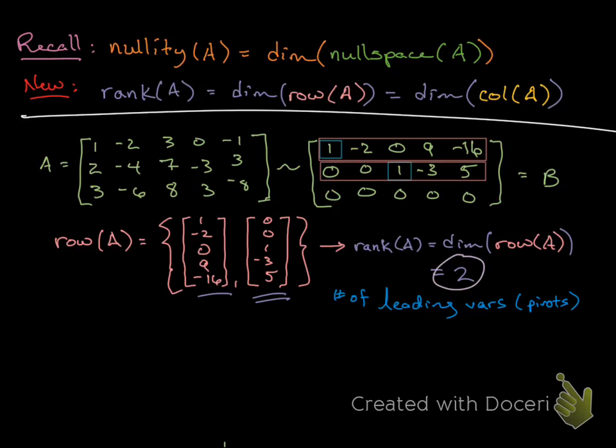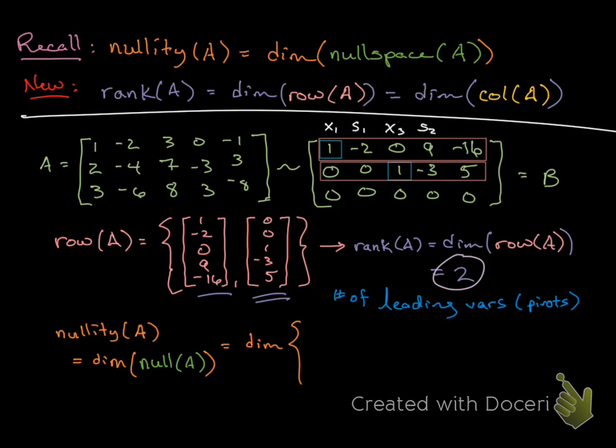The nullity is a little bit more difficult to see here. I'm not going to go through exactly the whole process again, but remember the nullity, we find the null space, which is the solution space to the AX equals 0 homogeneous problem. So the nullity is the dimension of the null space of our matrix. If I kind of expand this, find my free variables here, I have S1, S2, and S3. I have 3 non-pivot columns.